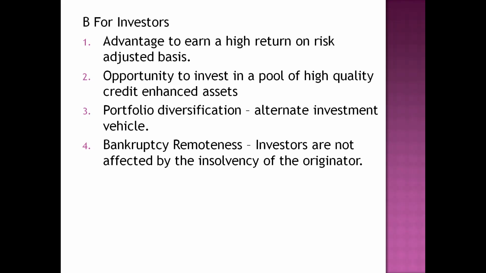The last one is bankruptcy remoteness. Investors are not affected by the insolvency of the originator, even if the originator becomes insolvent, because the profit of the originating or issuing company is not distributed as a dividend to the investors in these securitized assets. As we have already seen, the securitized asset is directly linked with the outstanding loans and advances. So automatically the obligors, or the borrowers of the company, will regularly pay the returns and satisfy the requirement of the investors.